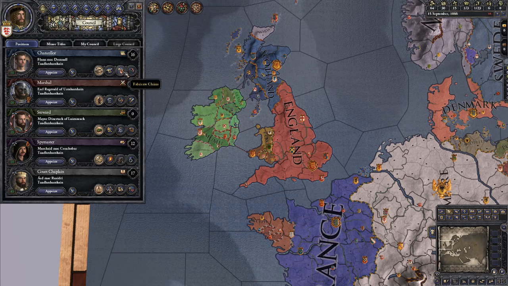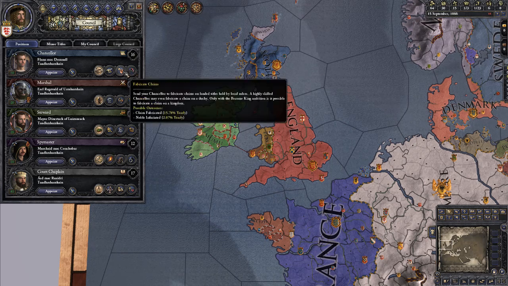Finally, the Chancellor can fabricate claims. You send your Chancellor to fabricate claims on landed titles held by local rulers. A highly skilled Chancellor may even fabricate claims on a duchy. Only with the Become King ambition is it possible to fabricate claims on a kingdom. Okay, what does that mean? Basically, you send this Chancellor out to go fabricate a claim.